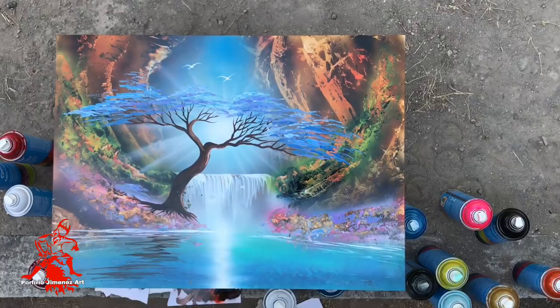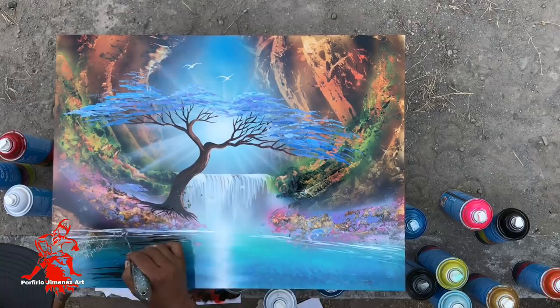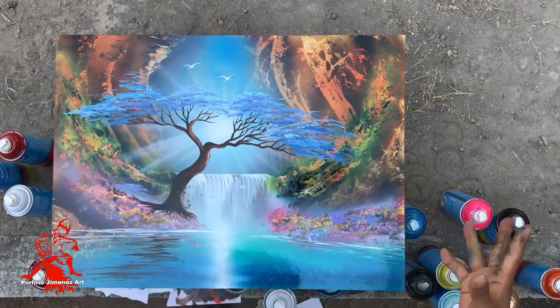Oh, wait, 1 second. I forgot, let's sign it. Vamos a firmarlo. Por supuesto, we need to sign it. To sign the painting. Estamos firmando la pintura porque llegamos al final. So here we go, Porfirio Jimenez Art. Yeah. So my friend, it's done. Thank you very much. Hope you enjoyed. Espero que lo hayan disfrutado. Hemos terminado y vamos a tirar the last fire. Let's see it. Let's see it.